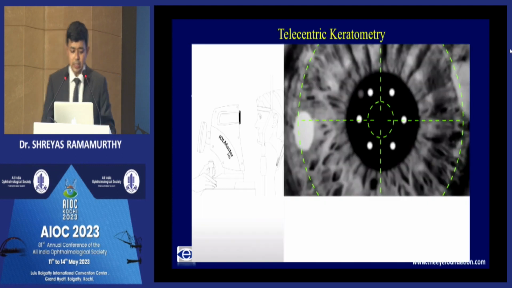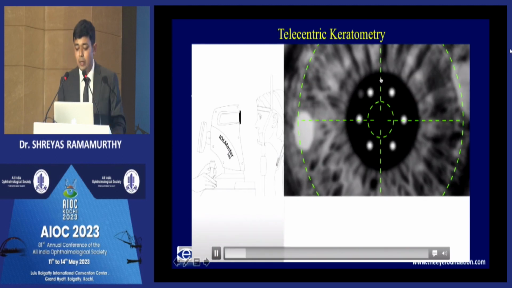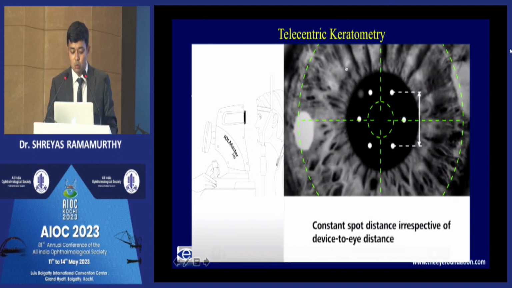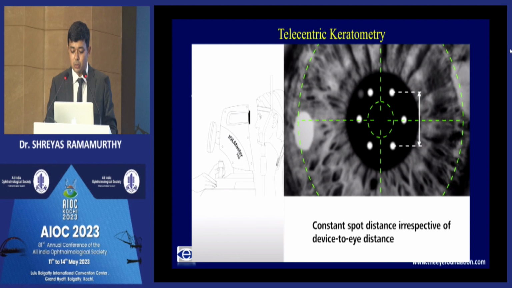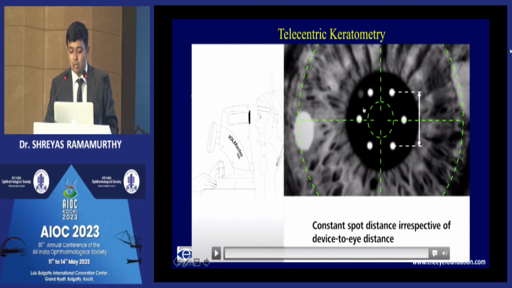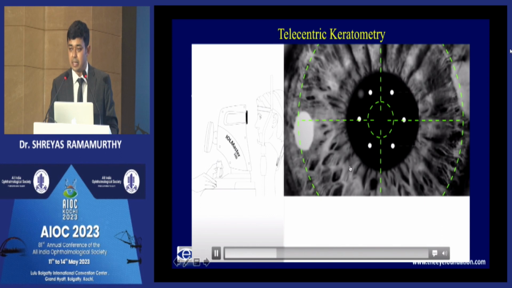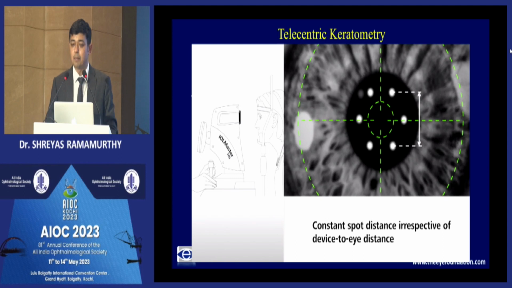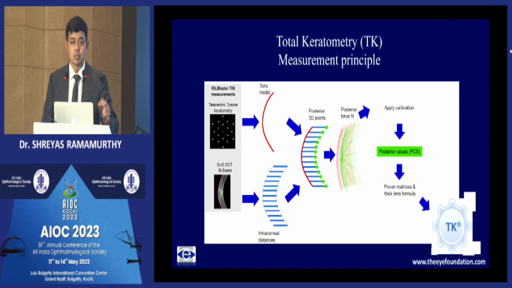So specifically regarding IOL Master, one additional advantage that you have is something called telecentric keratometry, where essentially it's a little more idiot-proof. Even if the patient is not cooperating very well, or the person who's taking the scan is not doing it accurately, even if the focus is not spot on, the distance between the spots remains the same. So the area over the cornea where you're measuring remains the same. The zone remains the same. So even with minor discrepancies in terms of the patient not being able to position their head properly, you'll still get accurate scans. But what has really been a game changer is the presence of total keratometry.